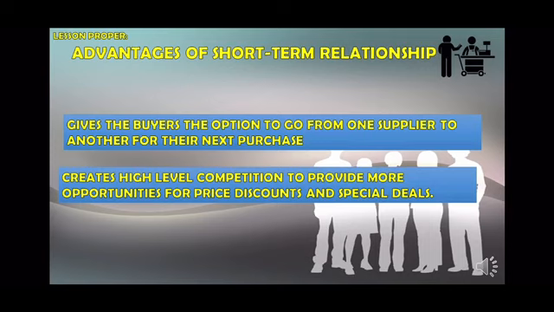Number two, creates high-level competition to provide more opportunities for price discounts and special deals. This creates competition among the sellers and suppliers to get the deal with the buyer. This benefits the buyer more by getting more discounts and special deals. Each and every seller or supplier has their own way, their own strategy or technique to offer their products or items. The buyer must be wise in order to get the best deals.